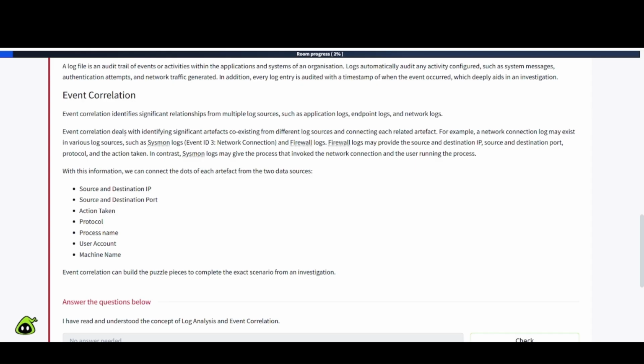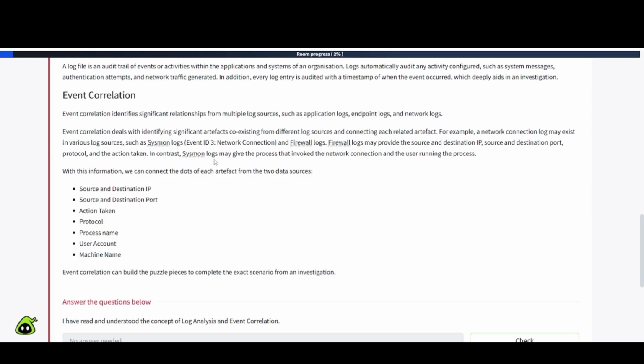Event correlation deals with identifying significant artifacts coexisting from different log sources and connecting each related artifact. For example, a network connection log may exist in various log sources, such as Sysmon logs, event ID 3, network connection, and firewall logs. Firewall logs may provide the source and destination IP, source and destination port, protocol, any action taken.